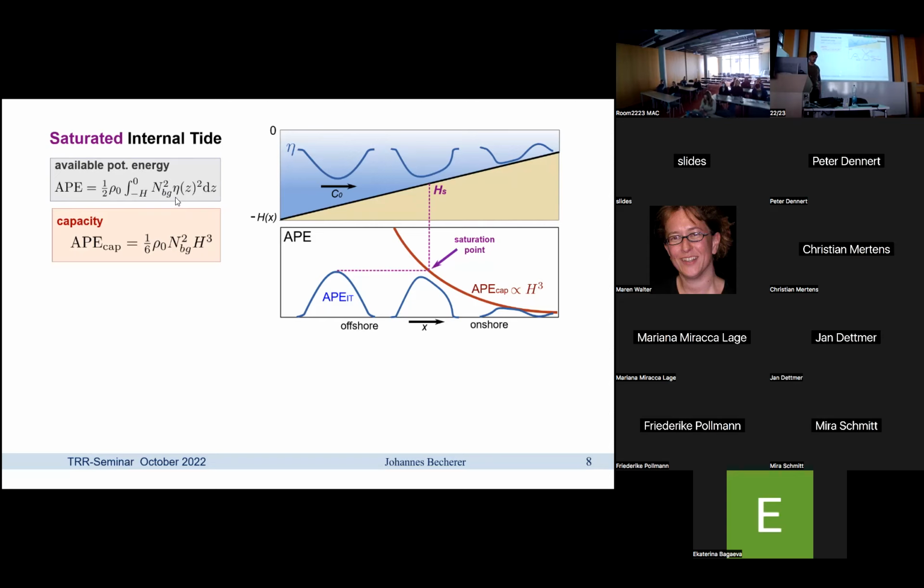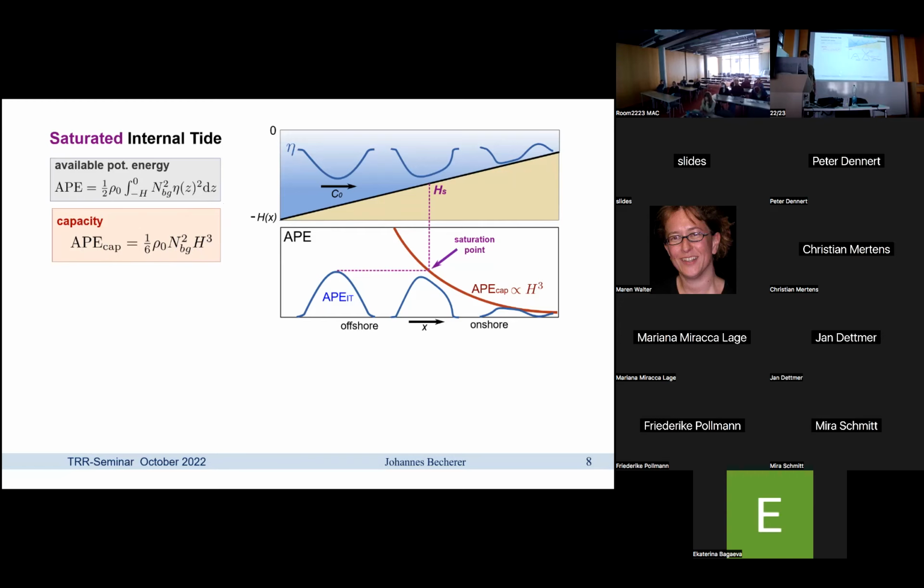And that's if you push all the isobaths either all the way to the top or all the way to the bottom. Okay. So it's the maximum amount of available potential energy that the water column could handle, basically. And it turns out it doesn't matter which one you choose, either all the way up or all the way down, you can come up with the maximum capacity of the water column for available potential energy. And this is proportional to the background stratification and to the water depth to the power q. So as it gets shallower, this upper bound for the energy decreases really rapidly.